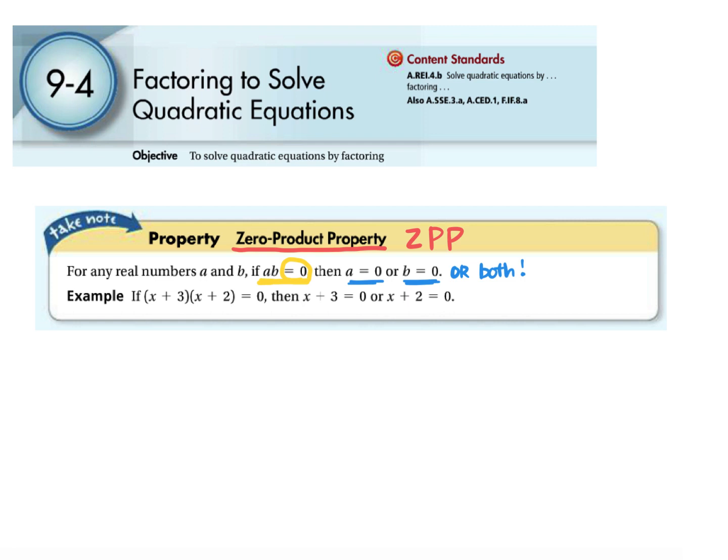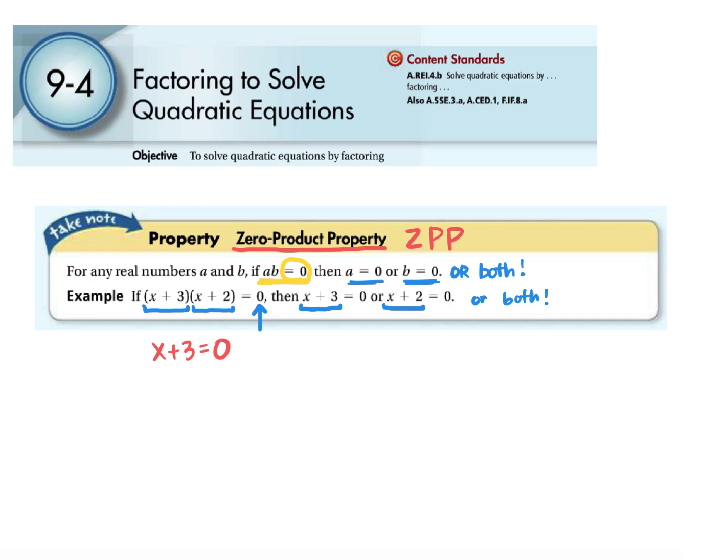So the way we see that is in this factoring that we just got done doing. If the first parentheses is multiplied by a second parentheses and it's equal to 0, then either the first one is equal to 0, x plus 3 equals 0, or x plus 2 equals 0, or both of them could be. So how does that help me? Well, what if it was the first one? What if it was x plus 3 equals 0? How do I solve that?